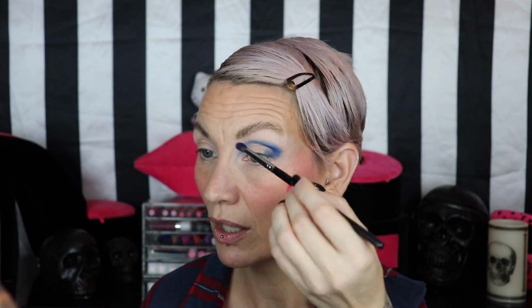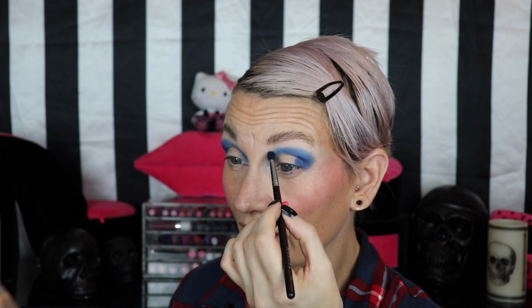Okay, so here's the deal. I'm creating the shape way above my crease because I'm going to create a fake crease that's extremely high. I'm just going to do it really quickly. This is my Boldomorphe M506 and I'm going to breeze through this, getting it up above that high brow bone. Now I'm just going to fill this all in. Now I'm going to start building this color, packing it and building it, packing it and building it, tapping this outer edge to get that harsh line.